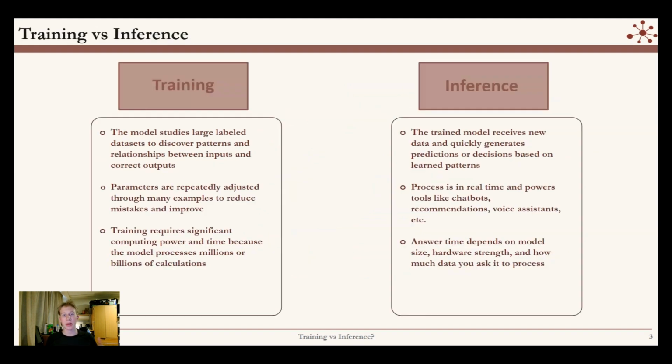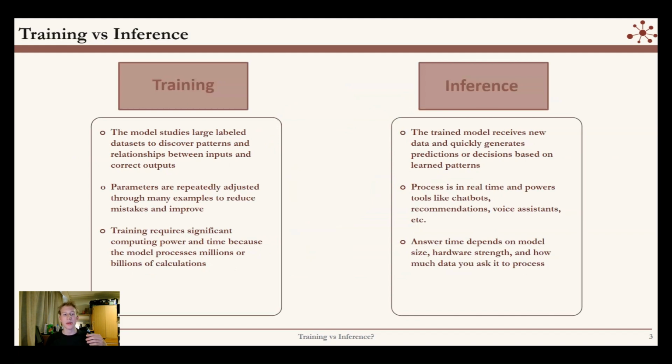So we're going to talk a little bit about training versus inference. These are the two sides to it. When you're training your model, that's the big setup process where you have the model studying large data sets in order to find the patterns and the relationships. And then those parameters being adjusted are like those knobs I mentioned earlier.